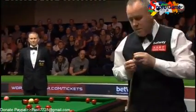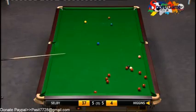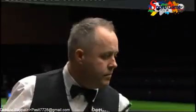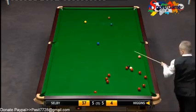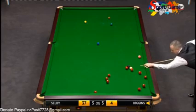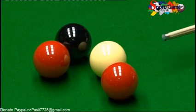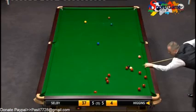I mean, this would be strange at any time in any match, but when you consider what's at stake here, the final frame for a place in the UK semis. I'll tell you what, Phil, I'm just wondering what he's thinking coming off the red here, off the top cushion, behind the black spot, and then down the table. Is he thinking to try and find the gap? But if he catches that second red, he's in trouble. I think he's trying to get off the top cushion.